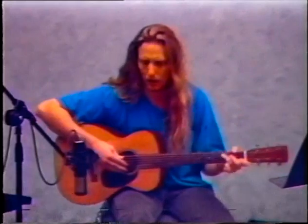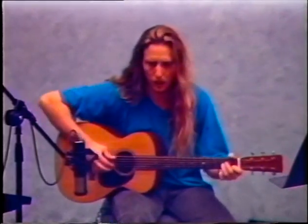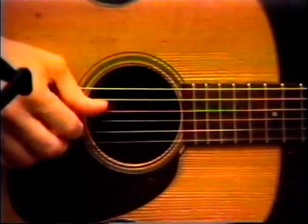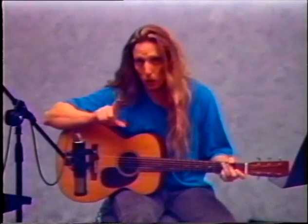Now, I want you to take something away from this more than a couple of riffs in your hand. If you're going to write your own songs, you can have some fun with these kinds of things, and this is a way to build your own songwriting abilities. We had some finger picking going on, and we had basically two riffs that we were doing, and the one was the thing with the thumb going up and down. The other one was the strum with the two fingers, right?